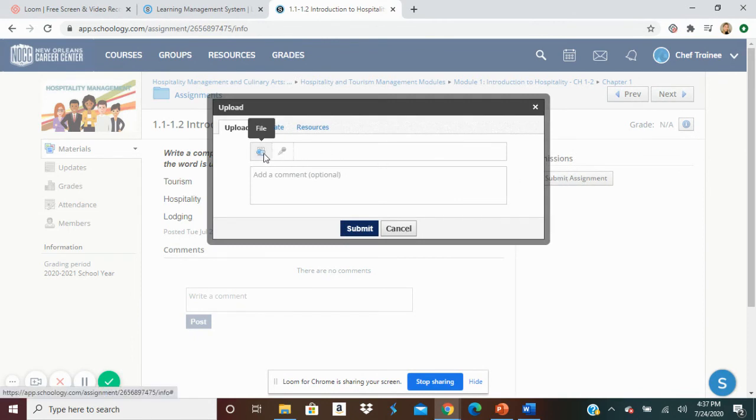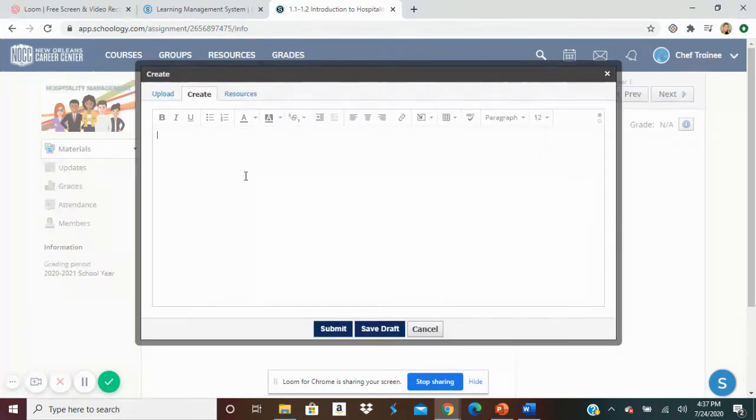So from here, you can upload a file off of your computer if you wanted to. If you didn't want to upload off of your computer, you can just directly create right here.